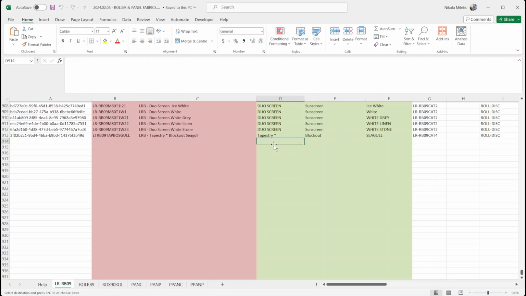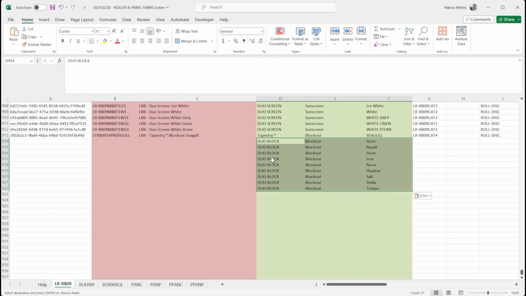And I will go Control V and paste those in here. So you can see that here in this column D, we have a range. Column E is the type of material, which is blockout. And column F represents the color. Column G here is the link to the price grid.